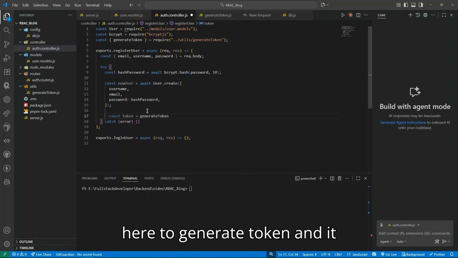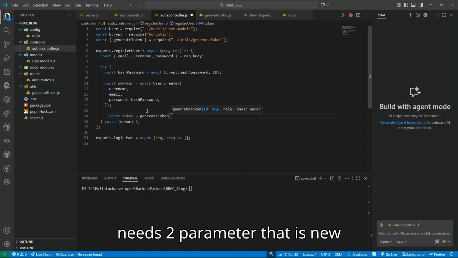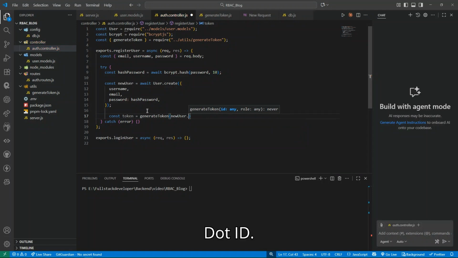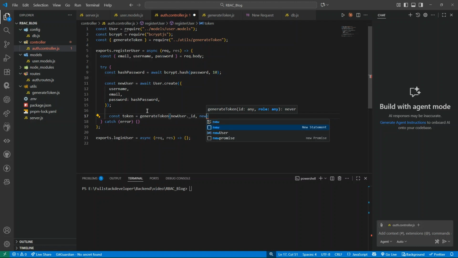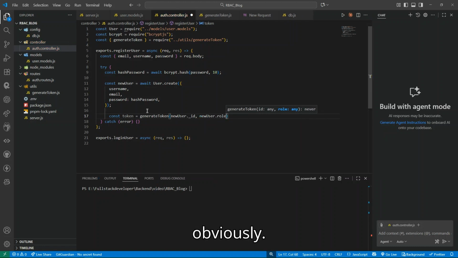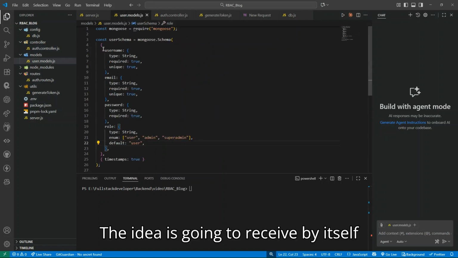So generateToken, and it needs two parameters, that is newUser.id and newUser.role. Obviously, the ID is gonna be received by itself.